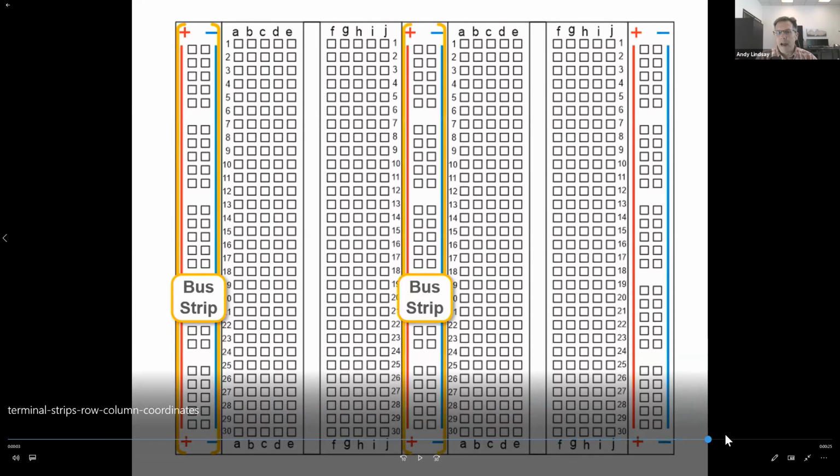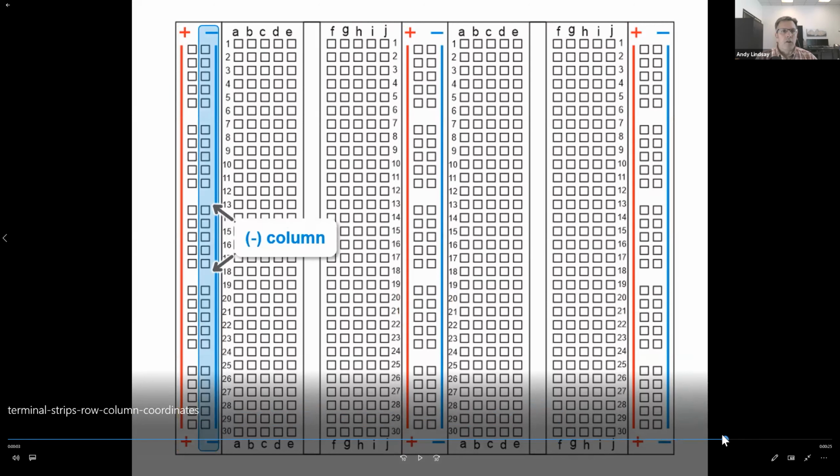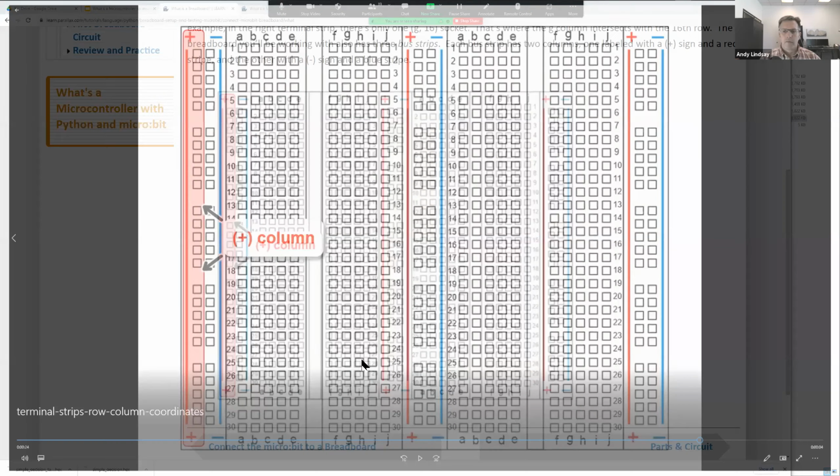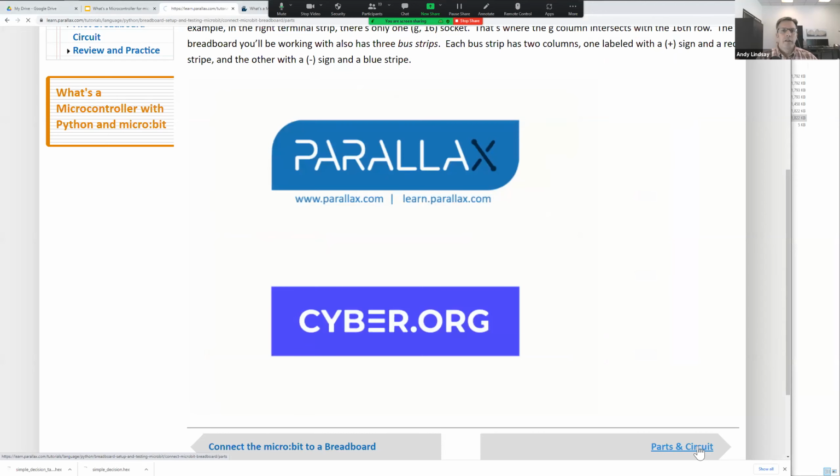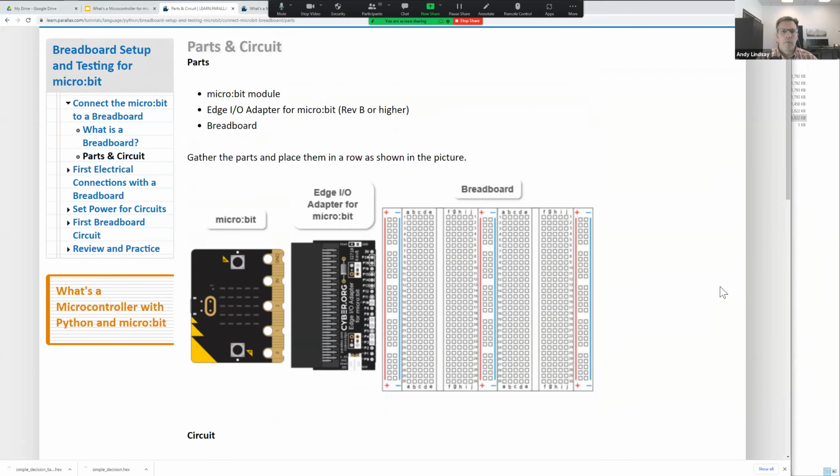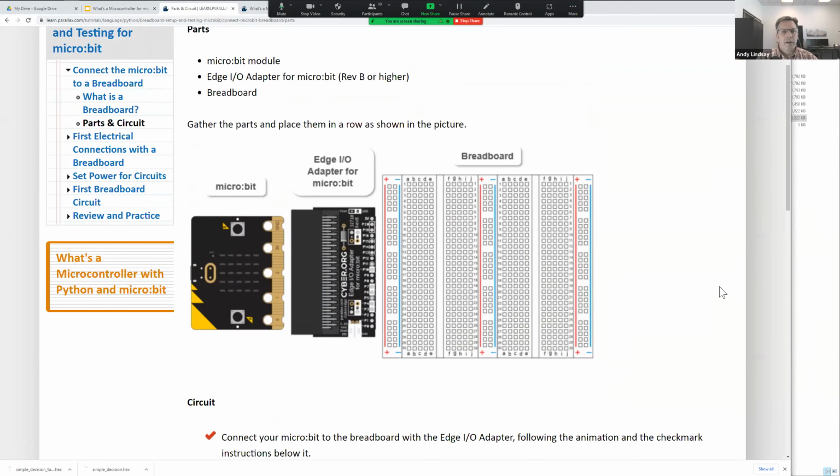So we stopped at, oh, my mistake. Okay, so here we have the plus column and the minus column. And as I mentioned, these are interconnected. Let's see what else we covered here. That was it. Okay, moving on from there, now we know we have this breadboard, and there will be more about how the sockets are interconnected. So please hold your questions on that.